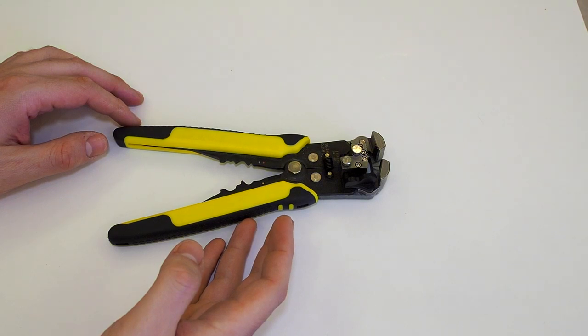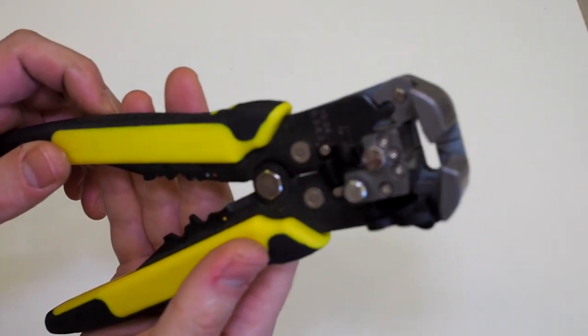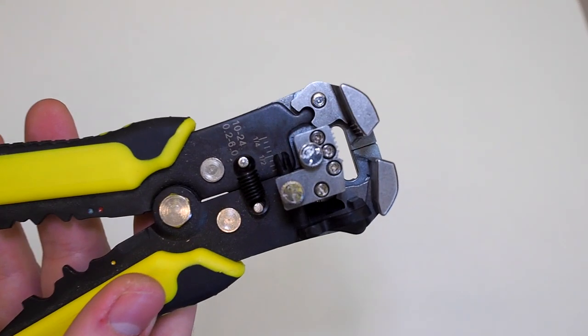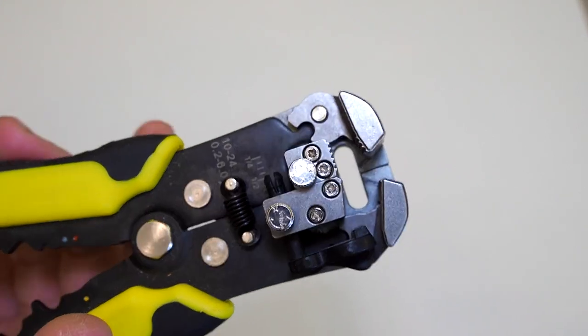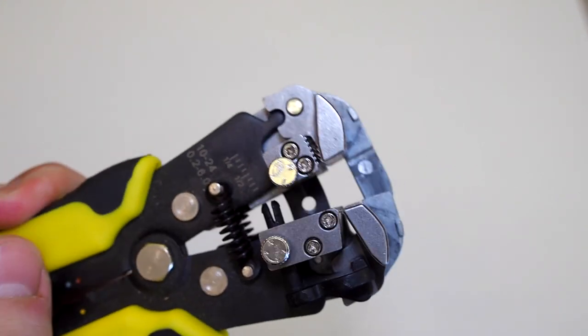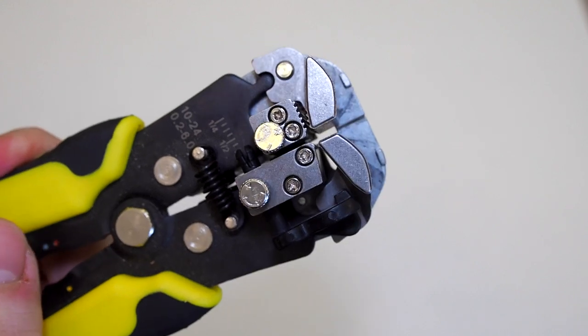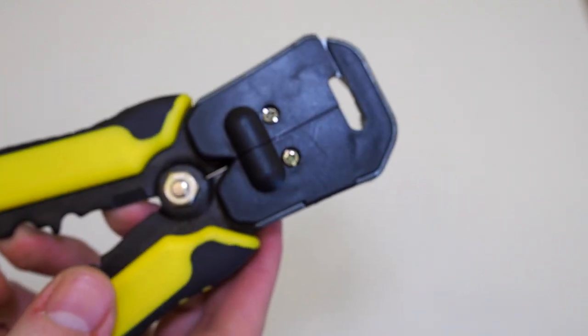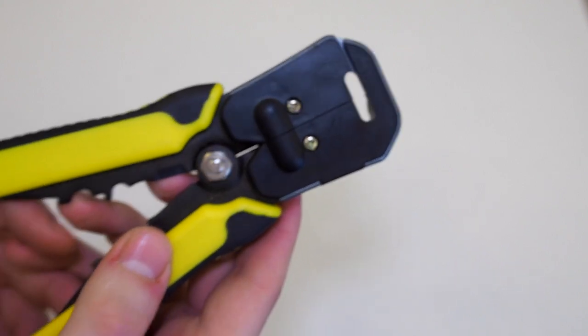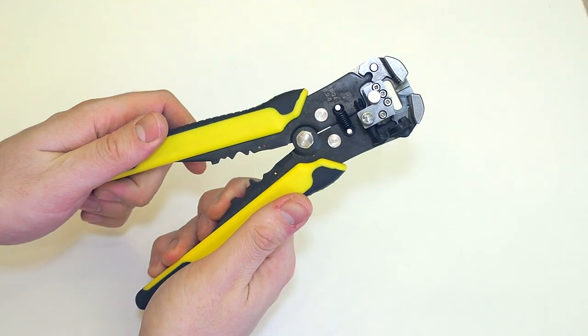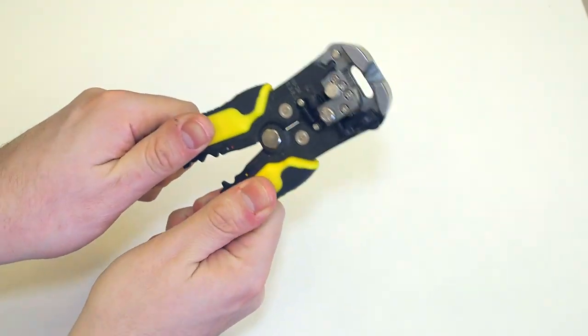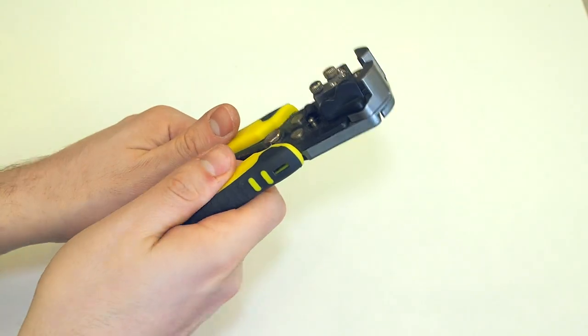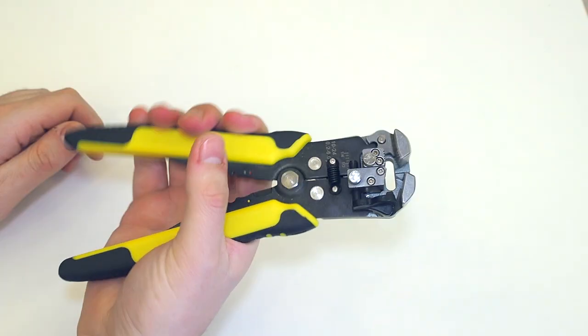Let's look at the tool. It's made from metal with rubber handles and has a self-adjustable mechanism to strip wires from 0.2 to 6 mm. Nothing on the back. All parts sit tight and it's not flimsy so it feels like a real nice tool.